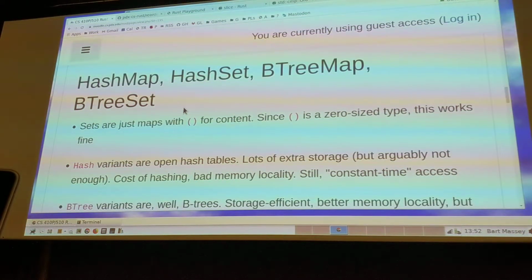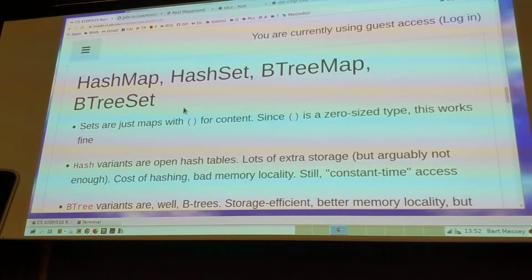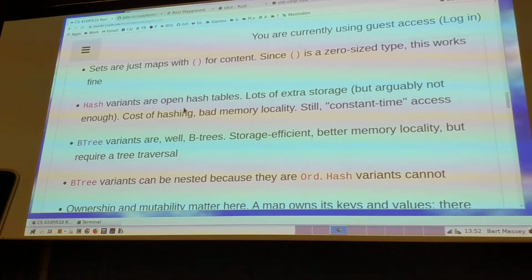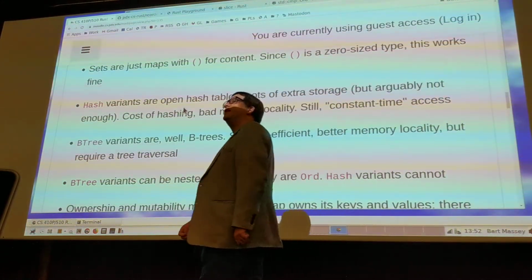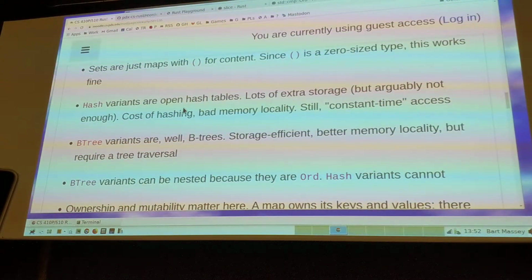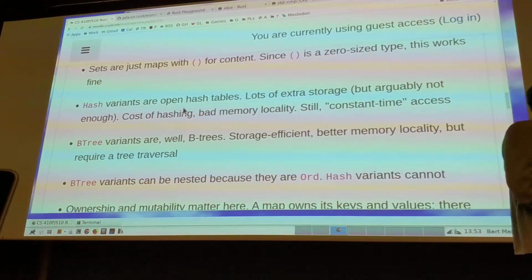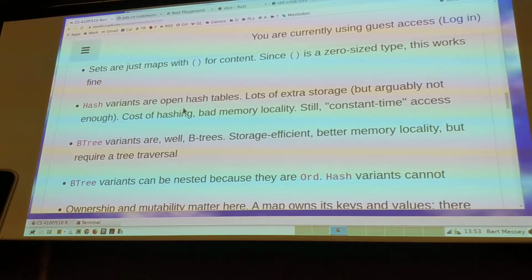There's also B-tree maps, which are a little more efficient of storage, definitely have better memory locality, which is really important on modern computers, but of course aren't constant time, they're log time. So if you have way many elements, you might have more tree traversal steps in a B-tree map. Also, instead of requiring that the keys be hashable, they require that the keys be ordered, because that's how a B-tree works, so things have to obey the order properly. And people don't use them as often as they probably should sometimes, but the default for most people is to use hash maps, not B-tree maps.